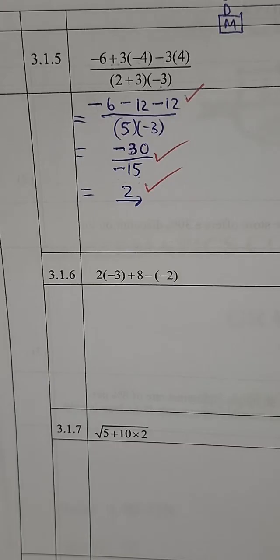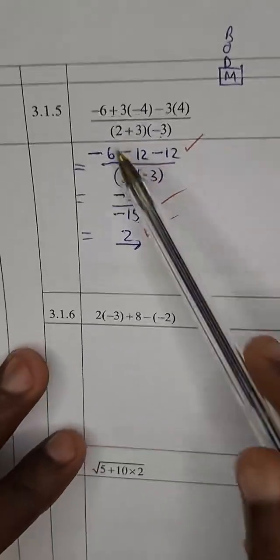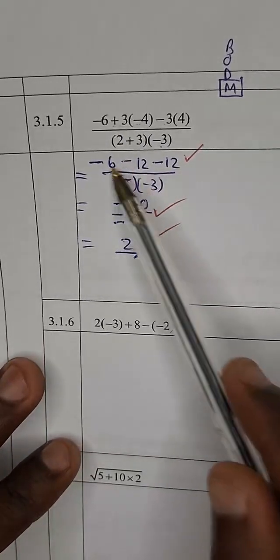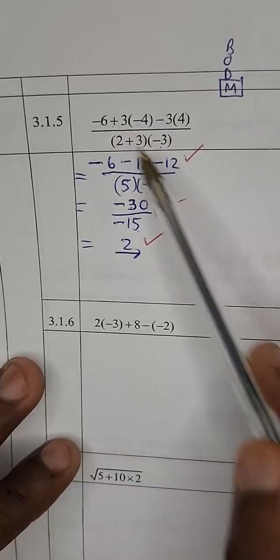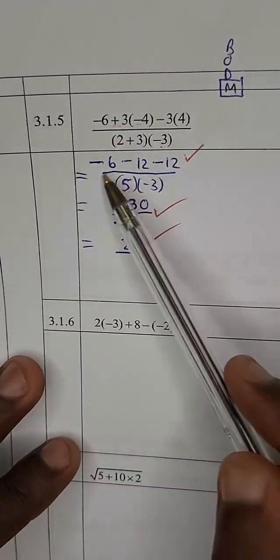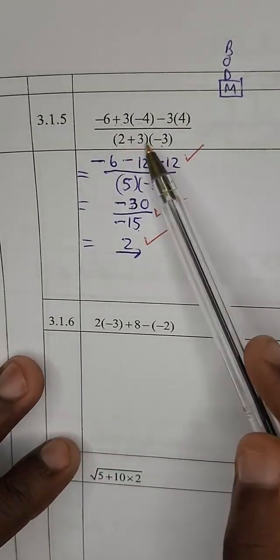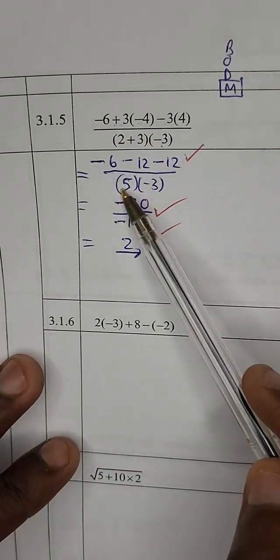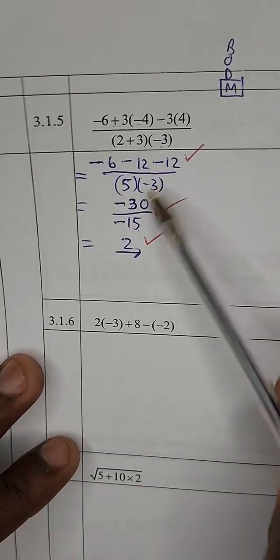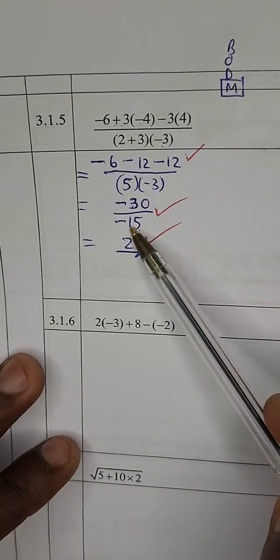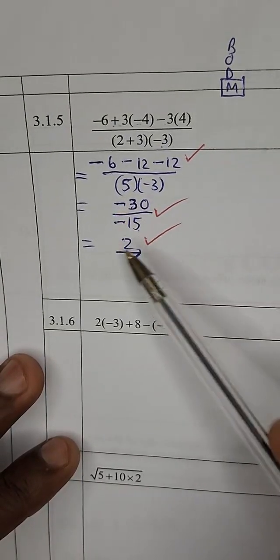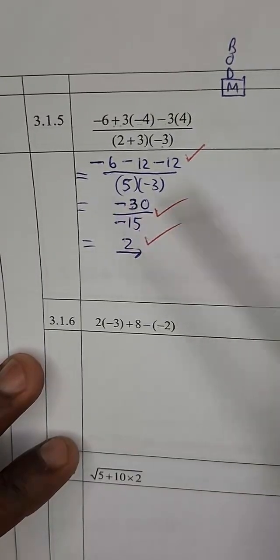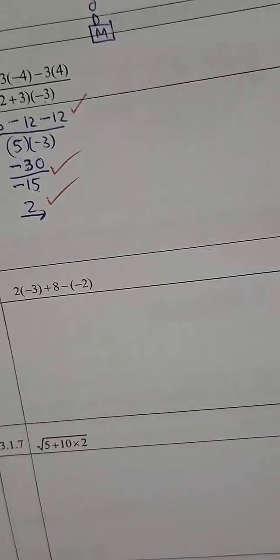Okay, guys, you see, beautiful. Let's move on here. So please, I beg you, just do the step by step. I need to see you. You see, I see negative. I need to see that. I need to see you adding the 2 and the 3 inside the bracket, applying BODMAS in the denominator, the negative 3, multiplying the 5 and the negative 3, getting negative 15, getting the negative 30 at the top, dividing the 2 numbers, getting 2.